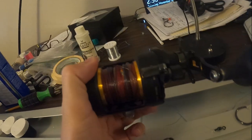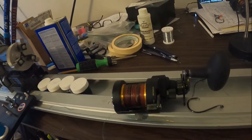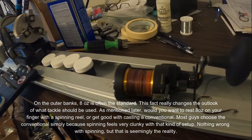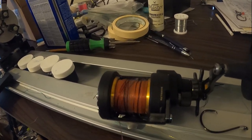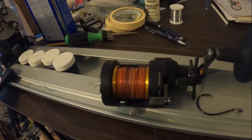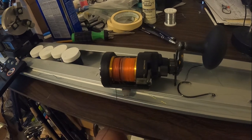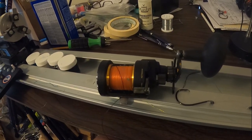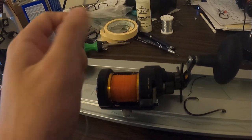Next is the line. What you're seeing on the reel right now is actually my shock leader, which is used to help throw a bigger, heavier weight. The main line below is actually 20-pound monofilament — Berkeley Prospect Chrome. A lot of guys use monofilament not because of the mono versus braid debate, but because of the conventional versus spinning reel debate. With an 8-ounce weight, you want smoother casts — braid can clump up on the reel and cause problems.